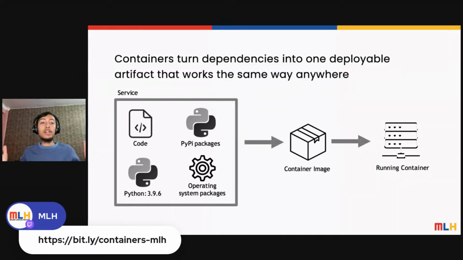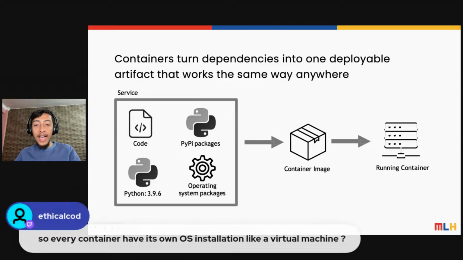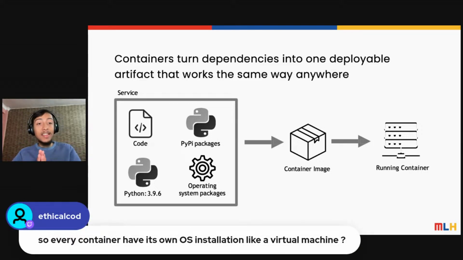It compiles or bundles everything into one unit, and then with just Docker, you can run that container image anywhere in the world or on any PC without the need to worry about the dependency, or without worrying that it might not work on the server, because Docker guarantees that it will work. If it is running on your machine, that means that the Docker container will always work the same way on the server as well. That is a good question as well from Ethical Code.